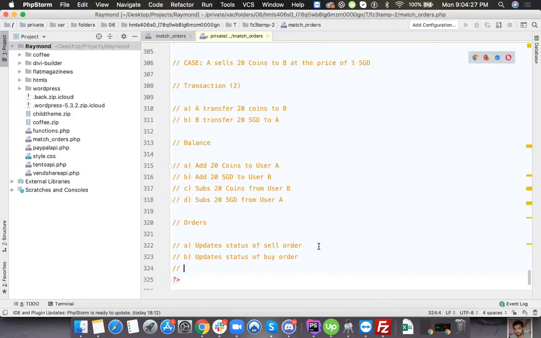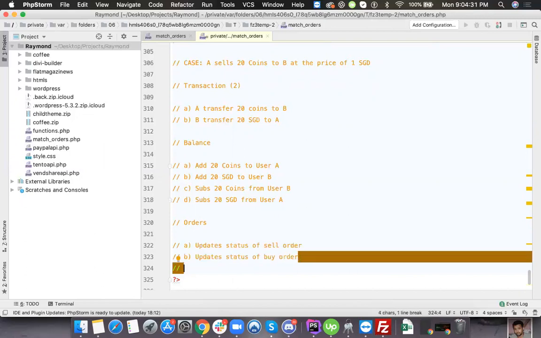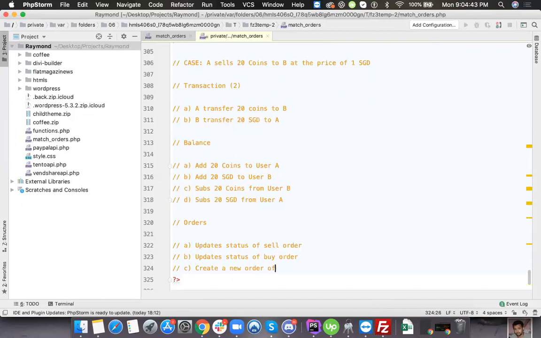We execute these two queries, and then we execute another query which creates a new sell order. Okay, that's one way to do it.